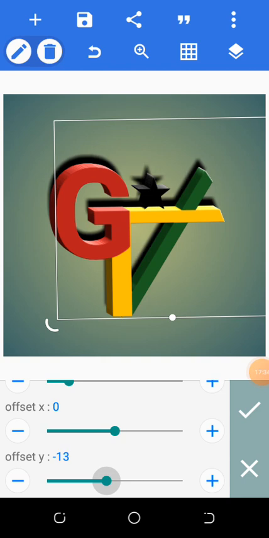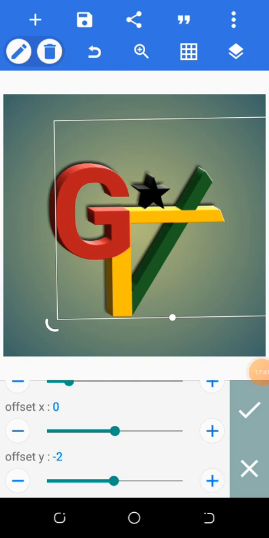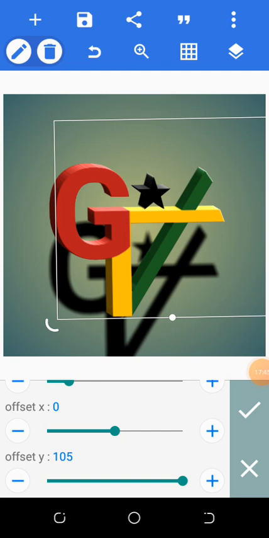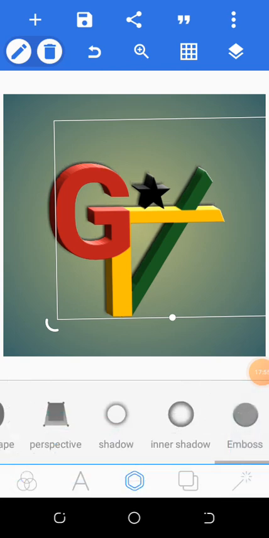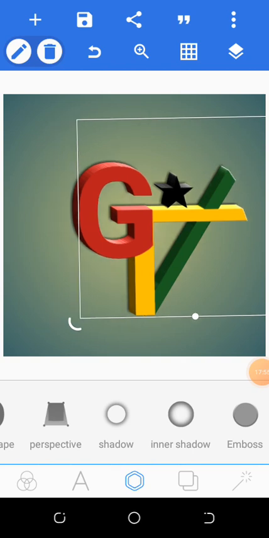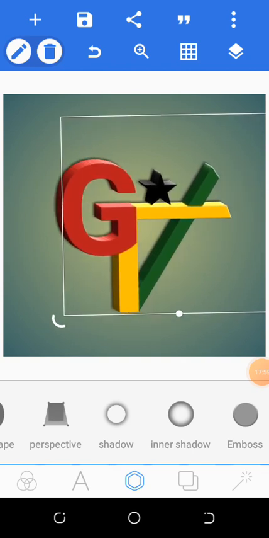But because I don't want to use any of those things, I'll leave it at 0.0. Okay, so now you check it. So we have our GTV logo here.